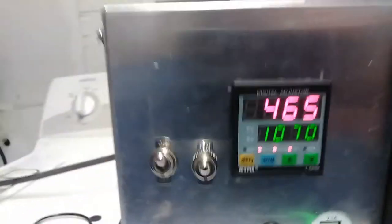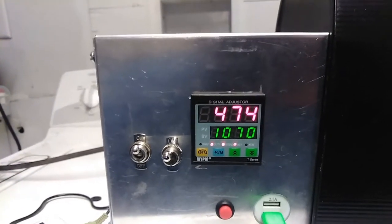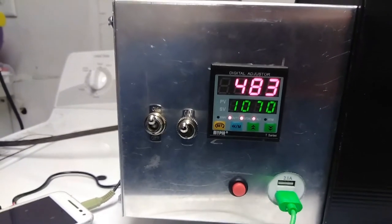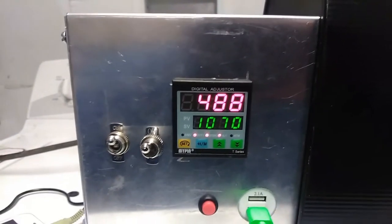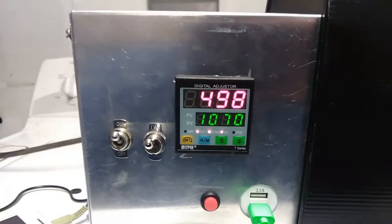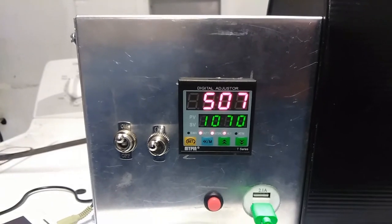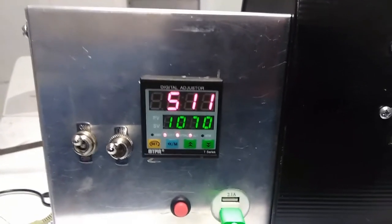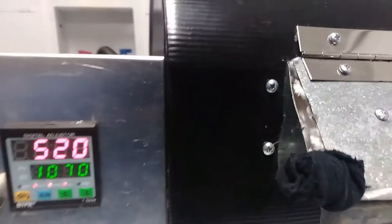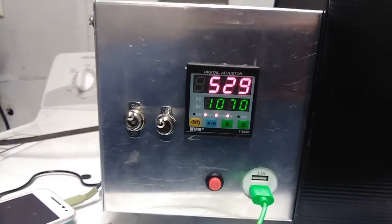As we're watching this, maybe we take a little second to talk about making things. I think it's really a lot of fun making things, and I got this idea in my head when I first saw the mailbox kiln idea on one of the forums. I thought, man, that's a really neat idea. I'd like to do that at some point. And when I had to replace the mailbox at that other house, I said, oh, this is a nice mailbox to make a mailbox kiln out of. And that's exactly what I decided to do.